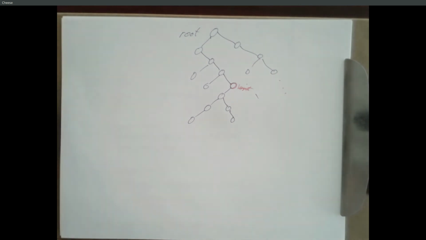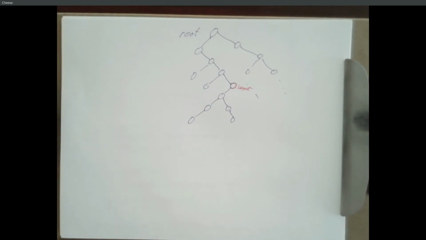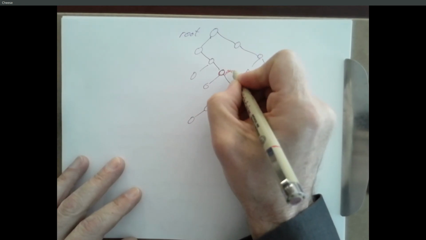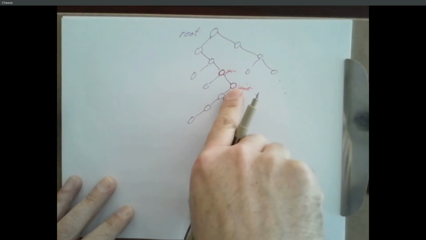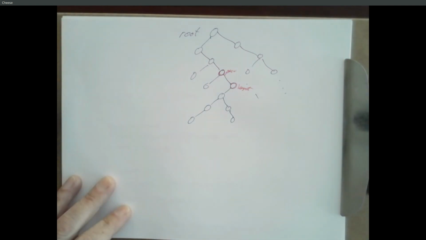So we have to write some code that lets us eventually find what this largest node is. And we also need to know what the previous node is. So as we're moving down to the largest, we're going to do this previous current thing. And when we get down to a spot and we say there's nothing more to the right, okay, that's the largest. The node we were at right before, that's the previous.